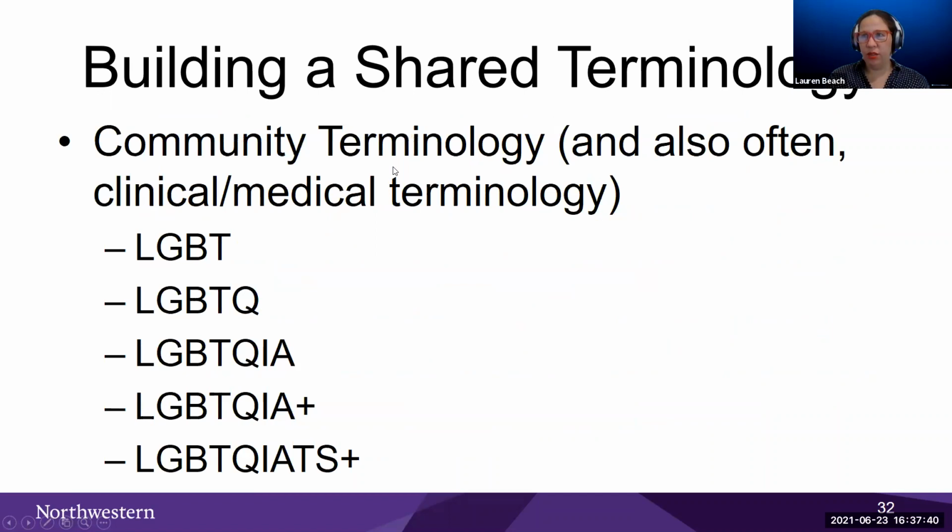So jumping in a little bit more. You'll notice the difference: the research context as SGM, and the community and clinical context. You can see some various permutations here, starting with LGBT, or lesbian, gay, bisexual, transgender. And by the time we get to the bottom here, it could be lesbian, gay, bisexual, transgender, queer, intersex, asexual, and two-spirit. And the plus indicates that there would be more identities or communities included under the umbrella, and that the acronym is really meant to reflect an umbrella that moves beyond cisgender and heterosexual persons.